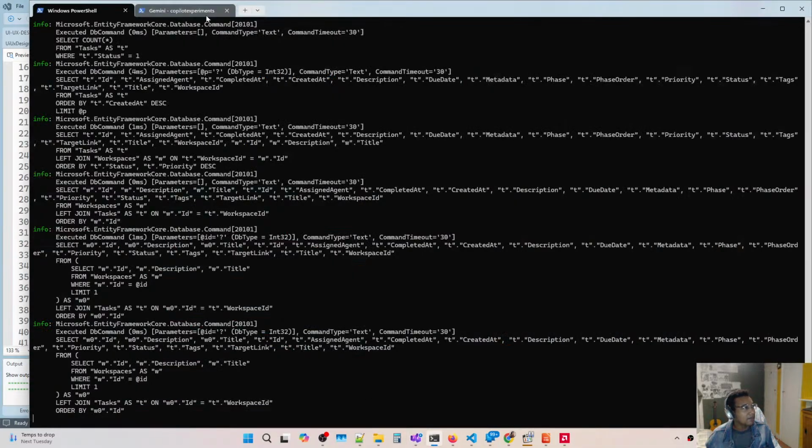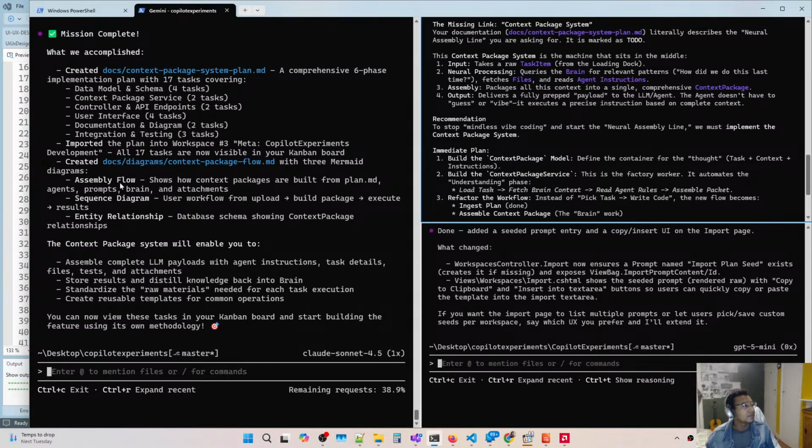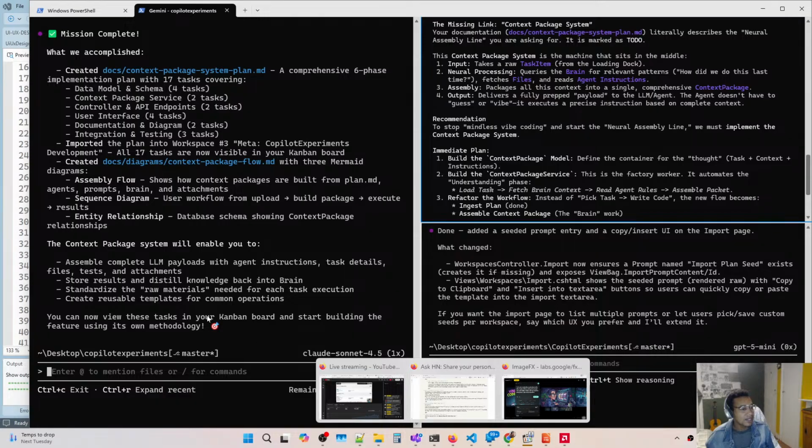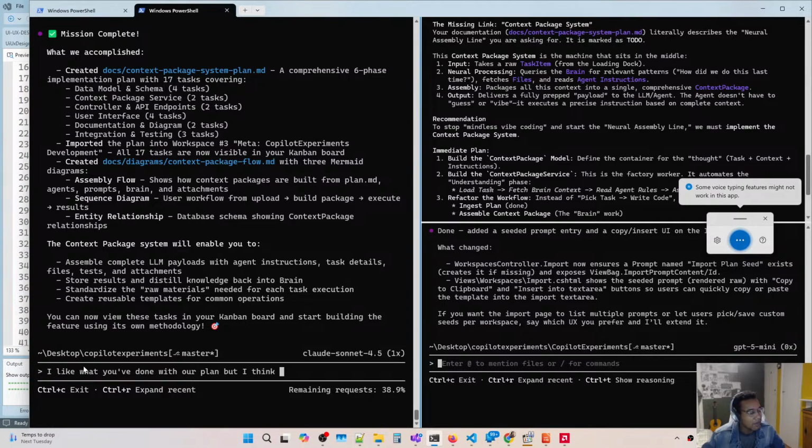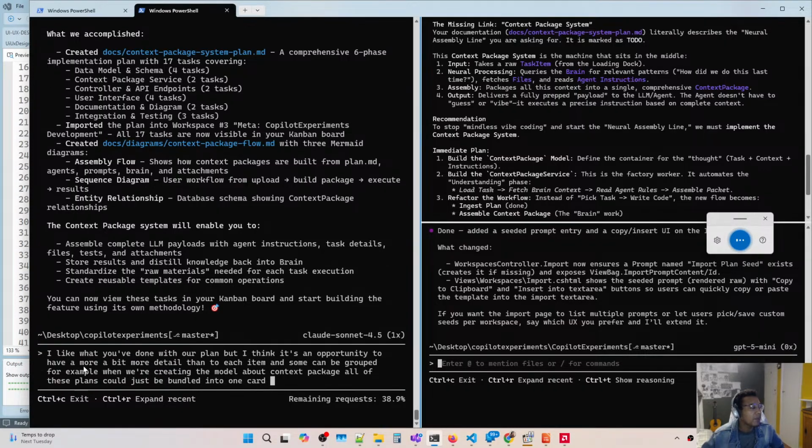Before we look at our diagrams to see what it has created, let's instead tell it: I like what you've done with our plan, but I think it's an opportunity to have a bit more detail in each item, and some can be grouped. For example, when we're creating the model about the context package, all of these plans could just be bundled into one card, and then we can have more details.